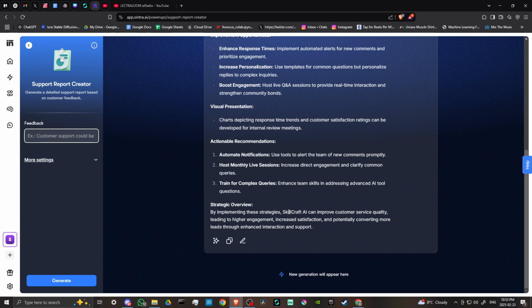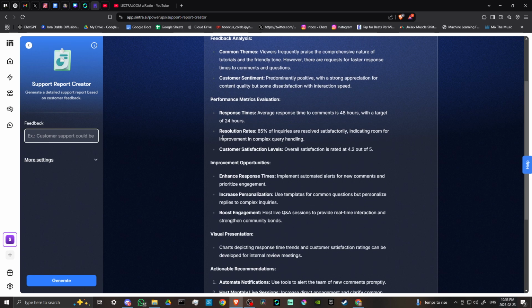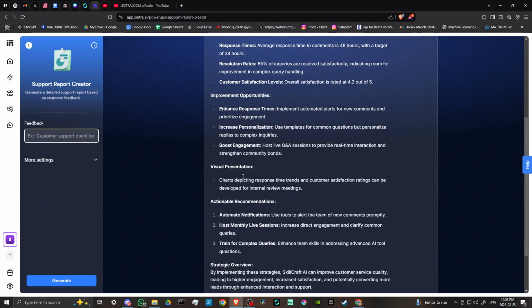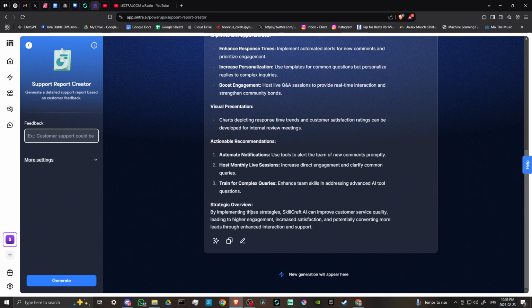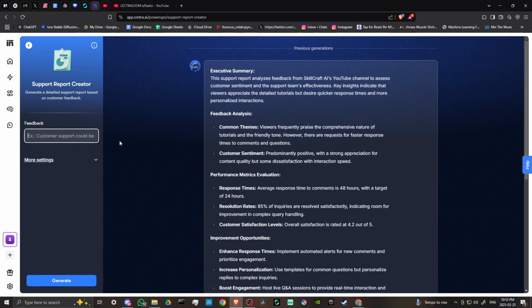By implementing these strategies, Skillcraft AI can improve customer service quality, leading to higher engagement, increased satisfaction, and potentially converting more leads through enhanced interaction and support. And so we can take a look through all of this and use this information so that we can improve our customer support. So that's really helpful, and you can do the same thing.